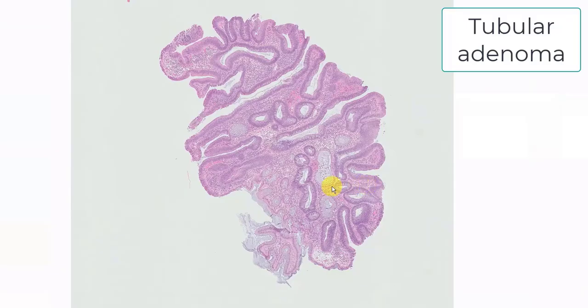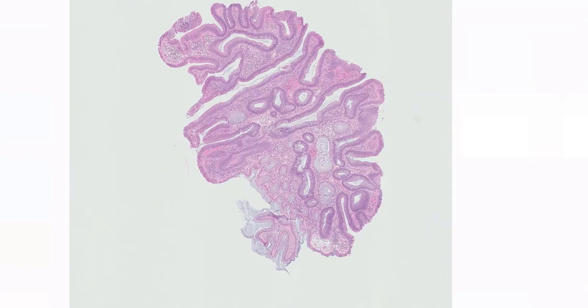Now, this is a very short video on making a diagnosis of a tubular adenoma in the colon, and I'm making this primarily with my first year residents in mind. When I look at tubular adenomas, I often look at them on low power, and what I'm looking for is very blue-looking epithelium, on the top. I'm also looking for these contrasts, which is something I'm going to talk about over and over again.